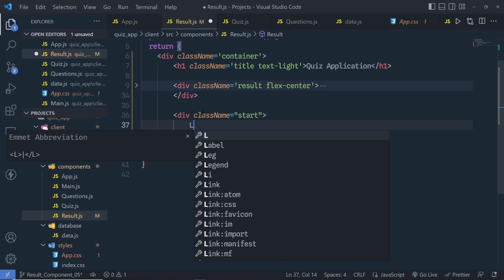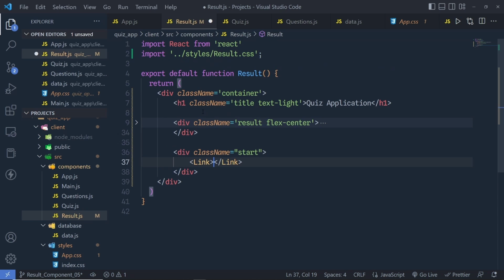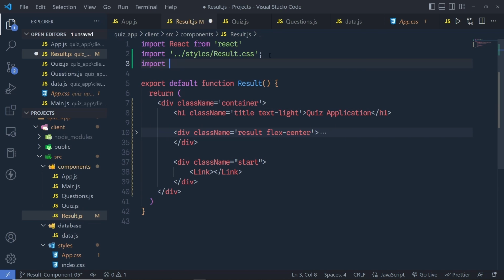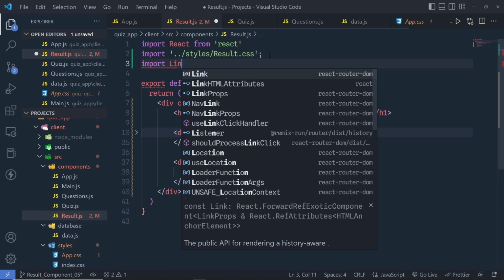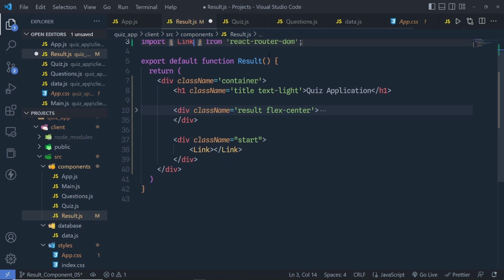Because I don't have this link component inside this file, I'm going to add the link component first. So import link from the React Router DOM, and then I can use this link component here. I can say here class name btn, and specify here to property, and I'm going to navigate the user to the root route when the user clicks on this restart button.